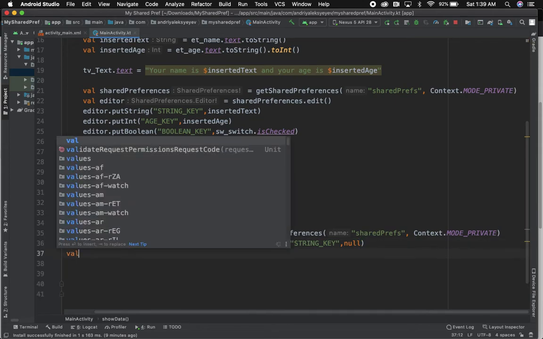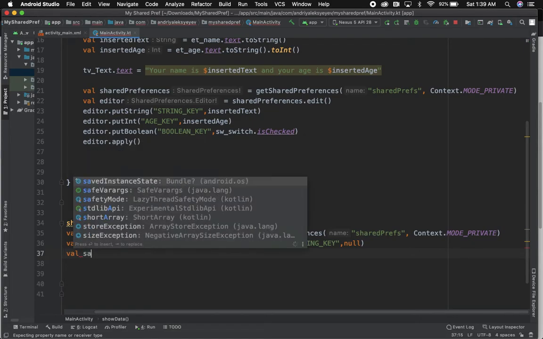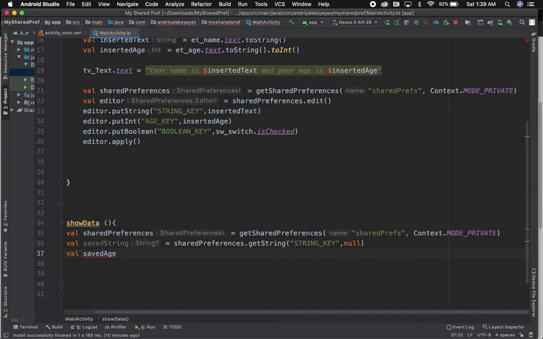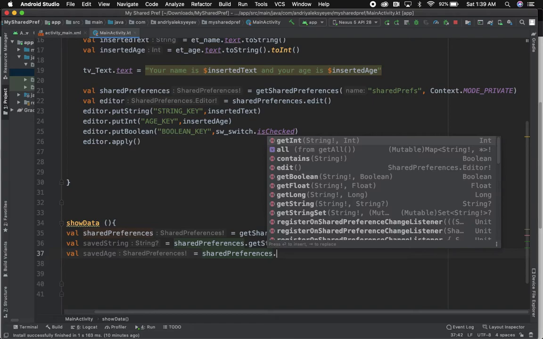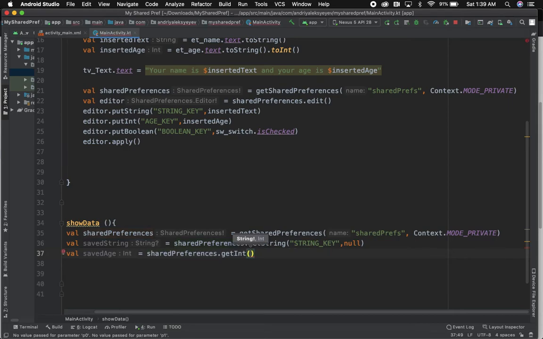For integer, the same thing. Val saved age, let's call it saved age, equals shared preferences dot get int, and then the key was age key.